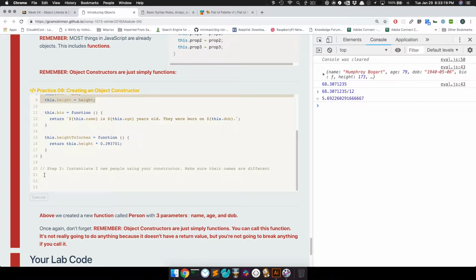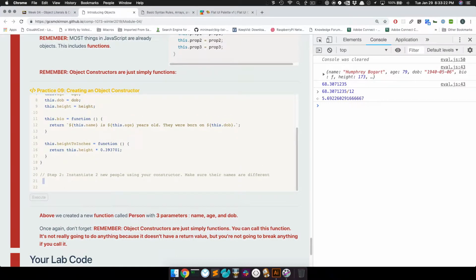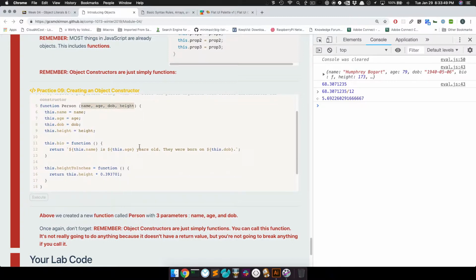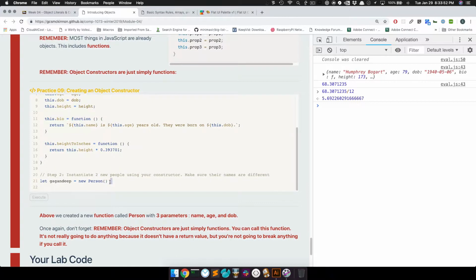We can definitely do that. That's easy. All we have to do is first we should store them in something, right? So why don't we use Deep? Deep, right? Equal new. So we're creating a new object from this particular object constructor. So we're going to say new person. And then we have to give the constructor, because that's what's essentially happening here. We've created a constructor. This constructor is requiring these 3 things. You don't actually, just like most things inside JavaScript, you don't have to do this. You could just say let Deep equal new person and click execute.